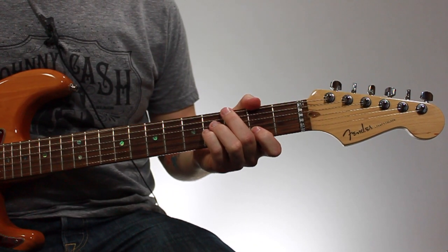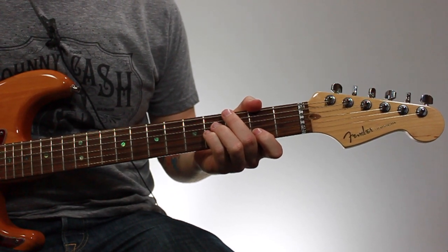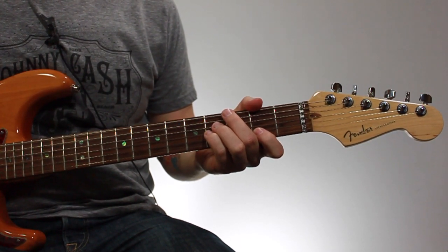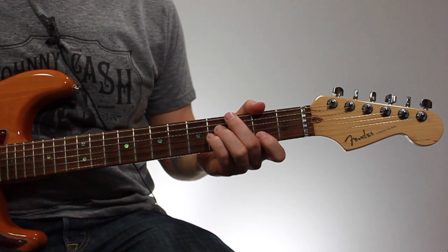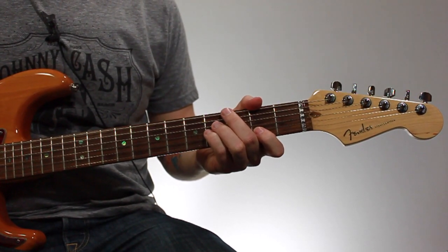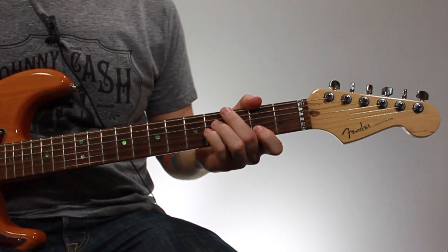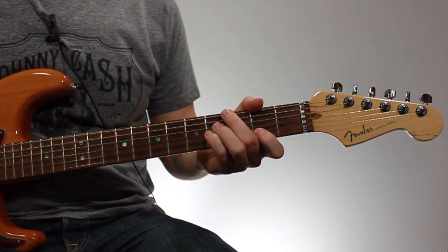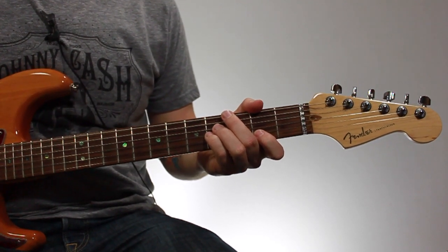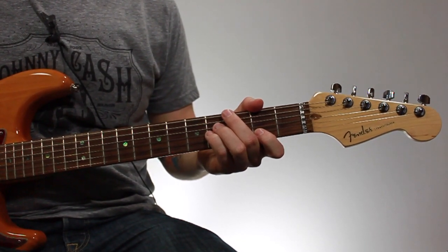So a major 7 sharp 11 chord is really common in jazz. It's used all the time, and many times it's used in place of the regular major 7 chord just to create a more interesting sound. And this comes from the Lydian mode, but don't worry if you don't understand what that means. You can check out our series Music Theory for Guitar if you want to learn more about it. And it's more dissonant than the major 7 chord, but once you get used to it, it's a really cool sound. And like I said, it can add more interest than the regular major 7 chord.